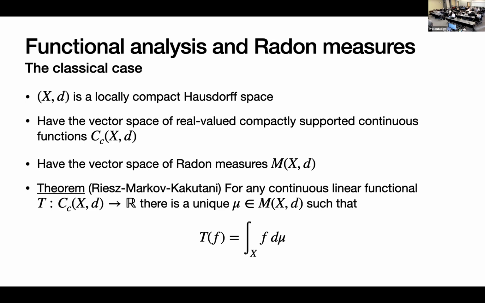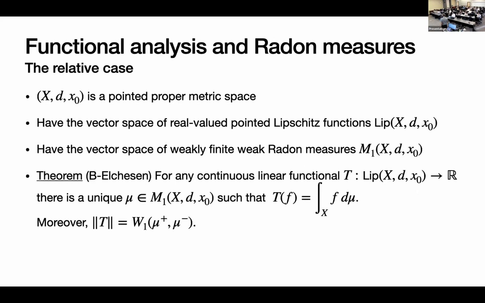And in fact, Bourbaki uses this equivalence to build up measure theory just from this theorem. It uses that as a definition for Radon measures. Okay, so now we have a relative version that I'm very excited about. So in this case, the setting is that we have pointed proper metric spaces.